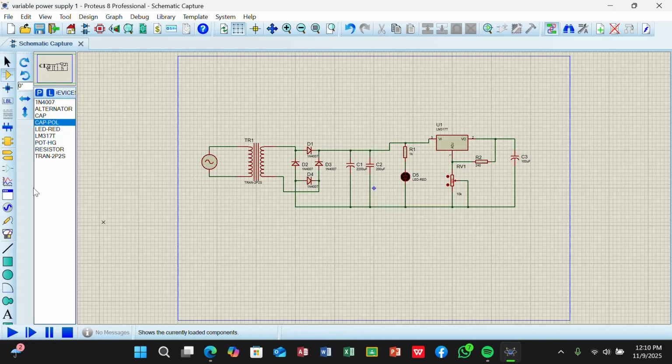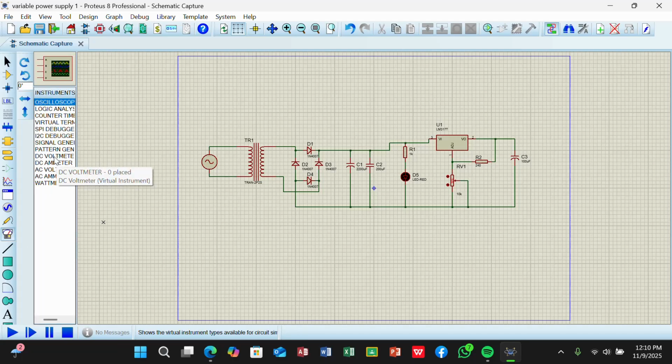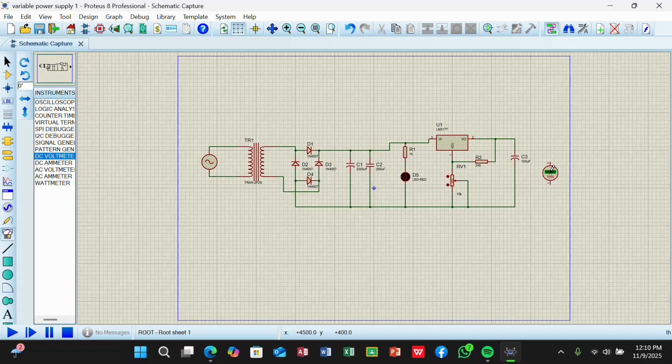So let's try to put a voltmeter, a DC voltmeter, so that we can measure our output voltage. This one is a variable power supply, so we should be able to change the value of the voltage which we want at any point.